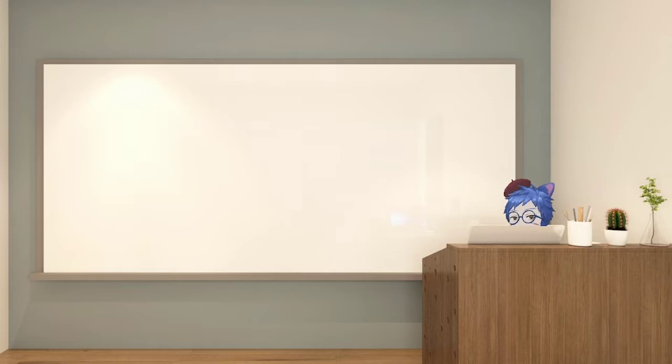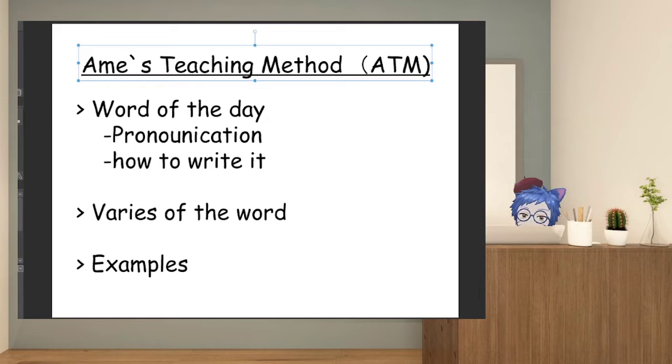But how am I going to teach you guys? What kind of method? Basically, I'll be breaking it into three portions, and it will be the same three portions even when we move on to Japanese phrases or sentences, which I call the ATM. Alright, it's called the ATM: Ame Teaching Method. Basically, I will be teaching you the word of the day or letter of the day, depending on the situation, and the pronunciation of it as well as how to write it.